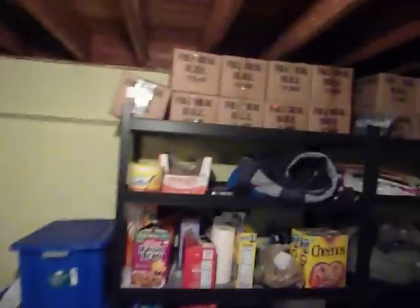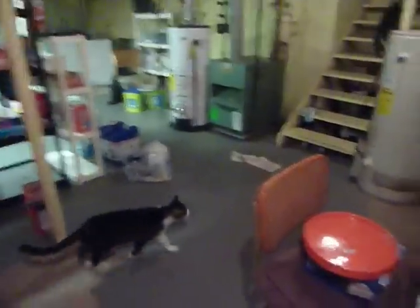It's about 40 bucks a can for the meat products. But it's a combination of everything. You've got to have stuff that you can use right away, and then you have your shorter term stuff, and then I'll show you over here. This is stuff that we use on a regular basis. And you see all my cats photobombing. Soxy just ran upstairs, and there's Buddy.